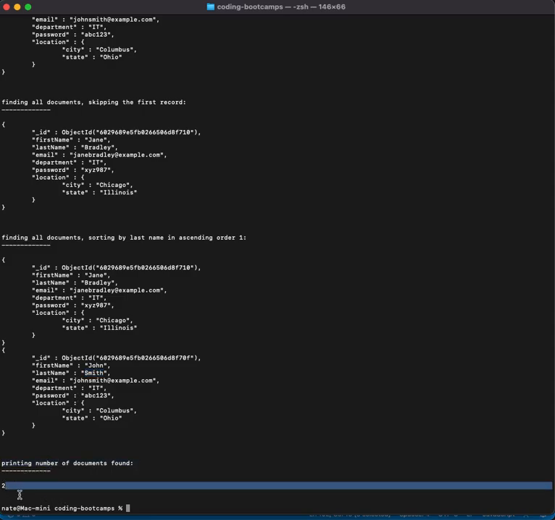And we have 2. So I hope that gives you an idea of some of the different operations you can do with find to get more insights about your data and slowly be able to build your tool belt around how you can query data. Just these few methods, you can do a lot of really cool stuff.